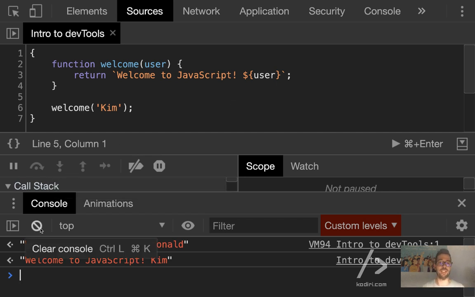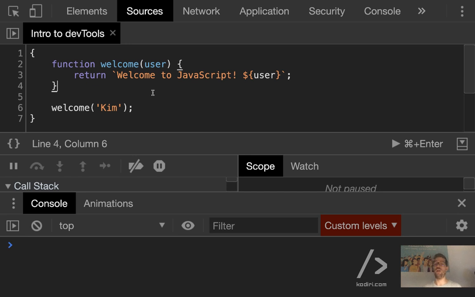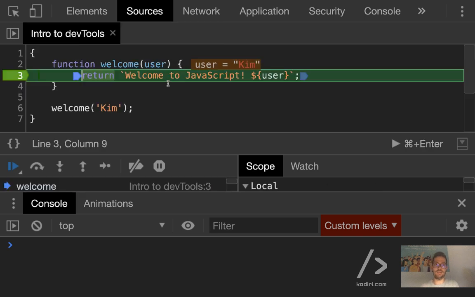Can we have breakpoints here? Look, what happens if I click on line number 3? If I click on line number 3 and I execute this algorithm again, you see? It stops, which is very convenient, because if the algorithm doesn't work as expected, look, it's telling you the value of user. I can hover over as well. Yeah, so it's pretty powerful.